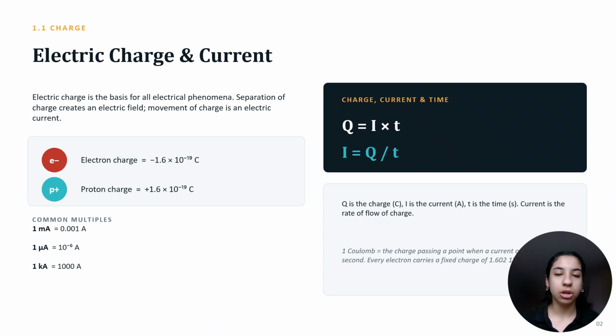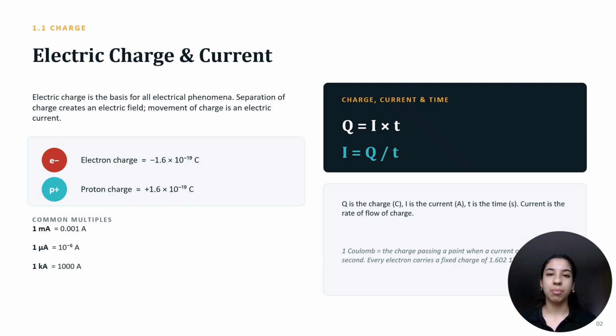So we know that we've got protons and electrons, and each one has a charge, negative charge and positive charge. As you can see, electron is the charge with a negative charge, and proton is a positive charge. They both have the same value of coulombs, 1.6 times 10 to the minus 19. The only difference is the polarity. Is it positive or negative?